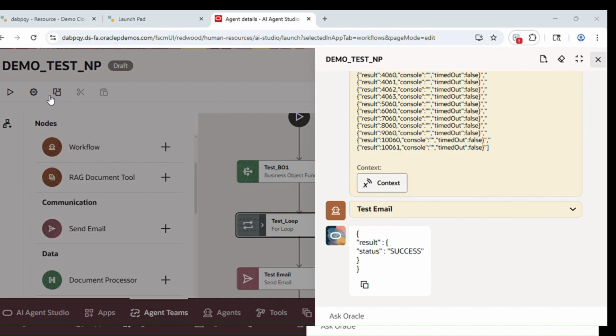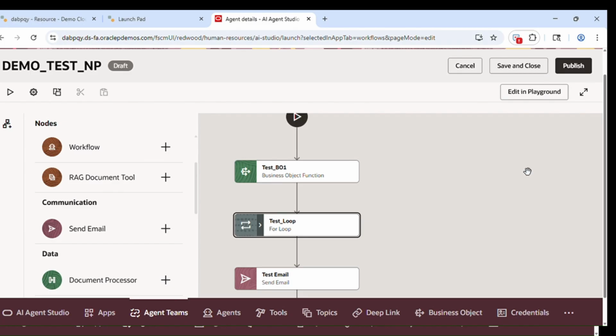So this is how it works using the loop node, with the help of the business object function or other nodes as well. This is one simple and practical example, we can say.